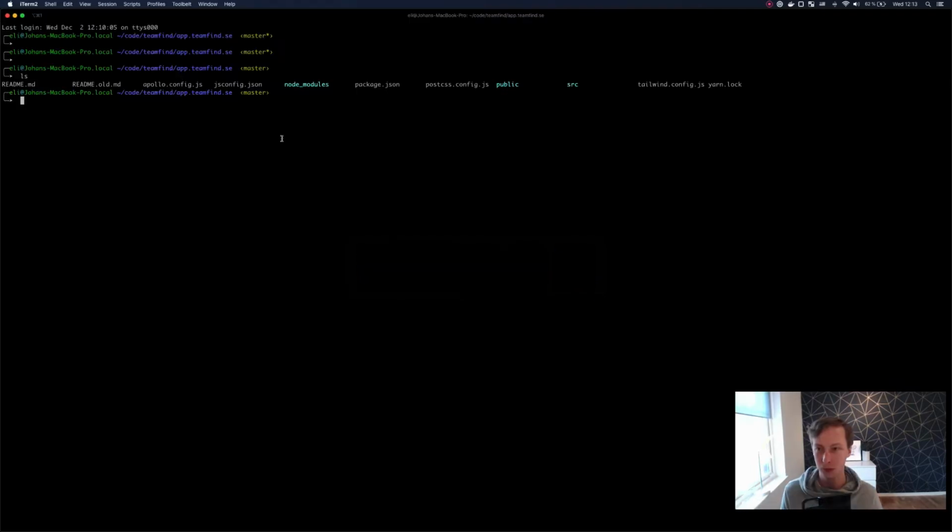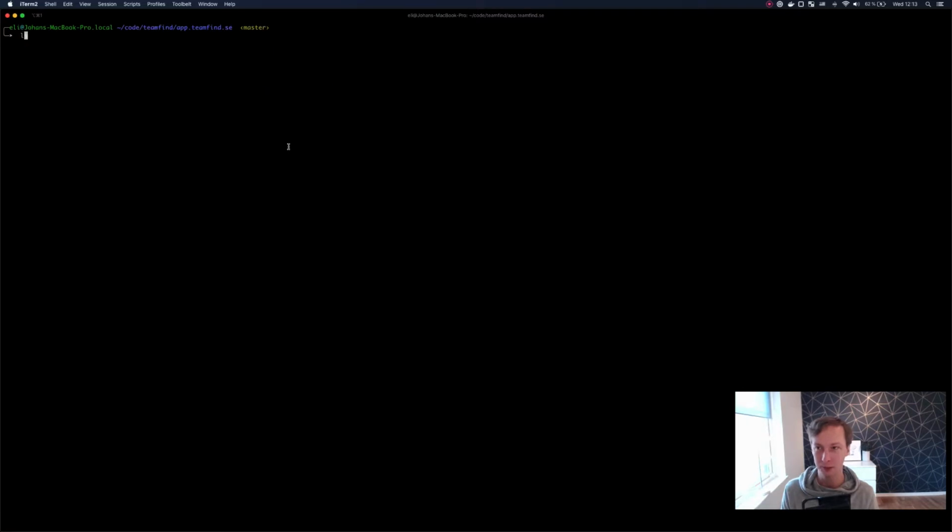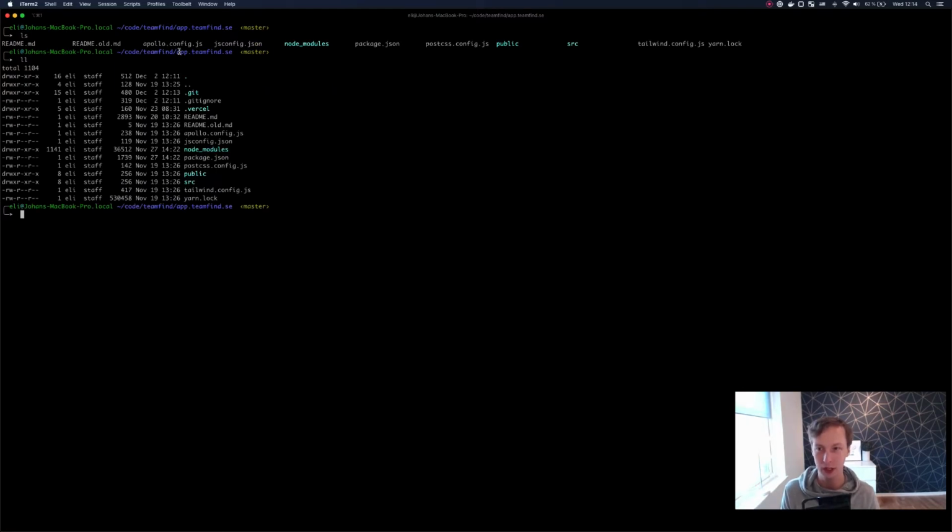So what I have here is the repository. This is like the React app, the front-end app for this project. What you want to do is go ahead and install the Nhost CLI. You can do that by npm install -g nhost, and that will install it. And then you need to do nhost login to log in. I've already done that. So the next step you want to do is nhost init.